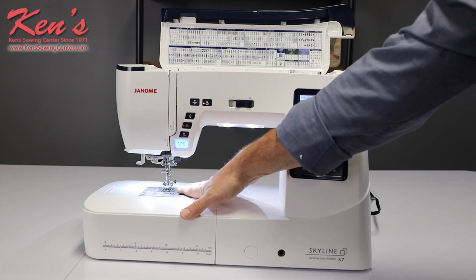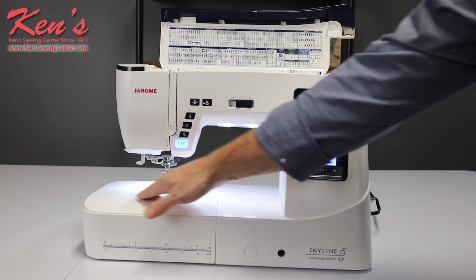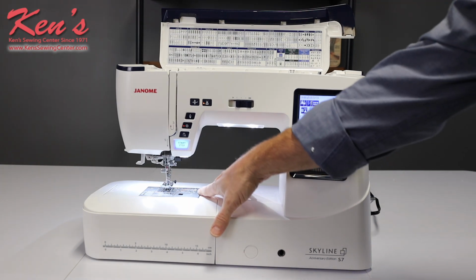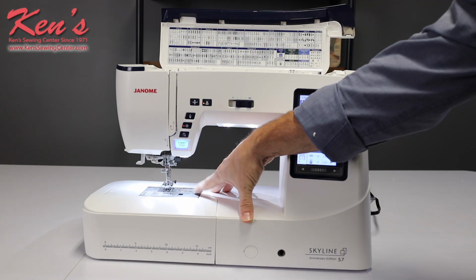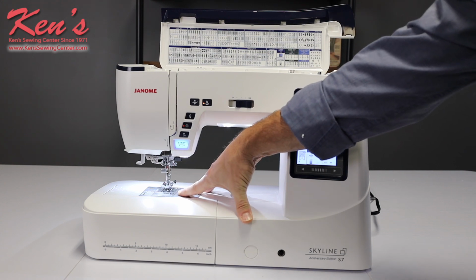It has a lot larger needle plate on it with markings. Even the bed of the machine has a ruler built in to help you with different seam allowances. I do have a place built in on the needle plate that I can screw down a seam gauge so I can get a certain seam allowance from my needle.